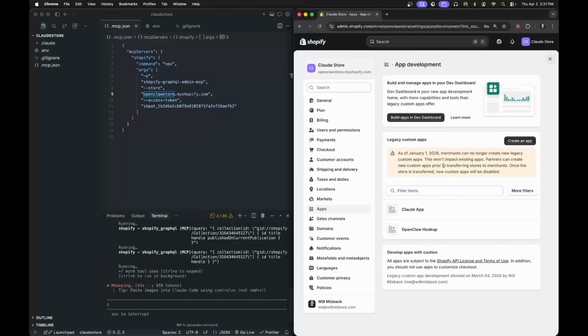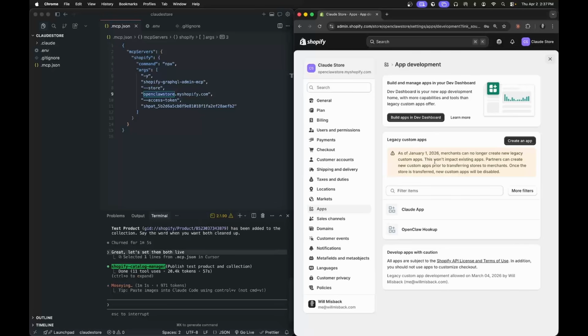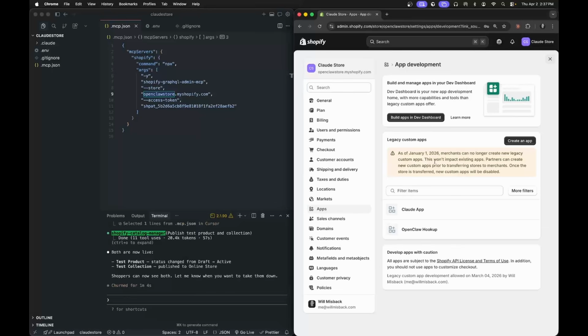But the gist of it is you're going to create the app in the partner dashboard, and from there, you're going to grab the token and then use that token on here. And then from there, you're going to install the app with a custom partner app install link on the store. It's a little bit more involved, but if you guys can't really figure that out by looking at my videos or AI across the web or something, then you probably shouldn't be adding this to your store anyways, because the power that this has is extreme, right?